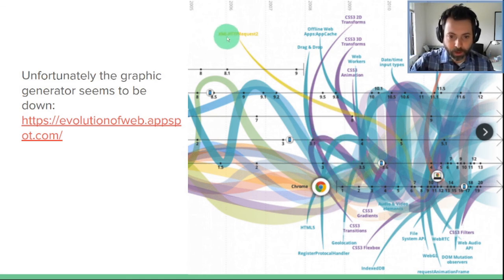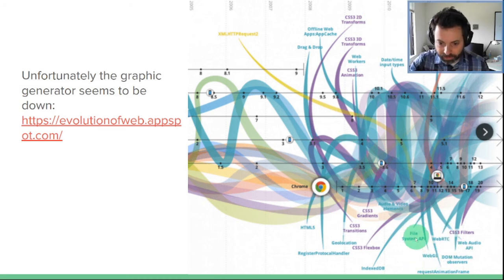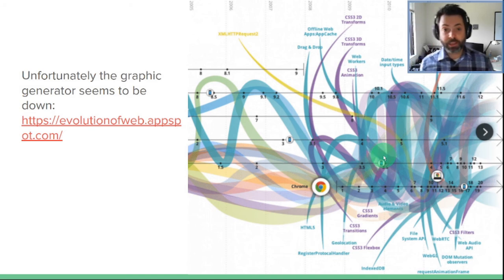The key takeaway, obviously it's a very messy image without any context. Here we see XML HTTP requests, in here we see touch events. We see CSS3, which is used for styling, obviously. We see file system APIs, IndexedDB, geolocation. Basically, here are all of the technologies that we can use to interact with other services.